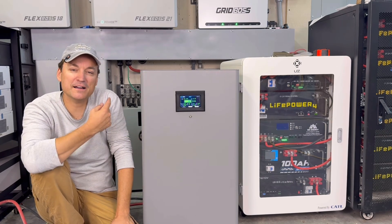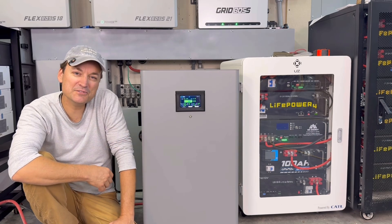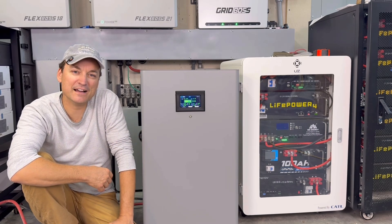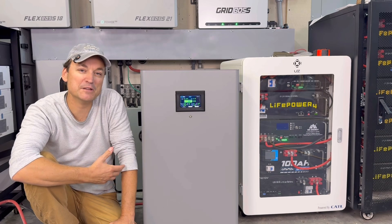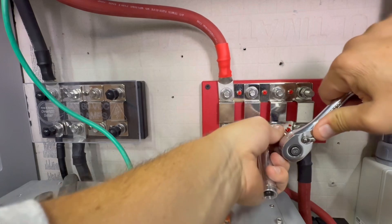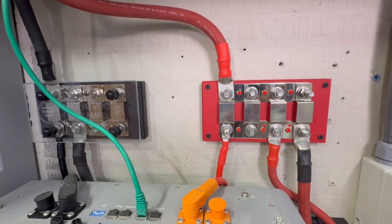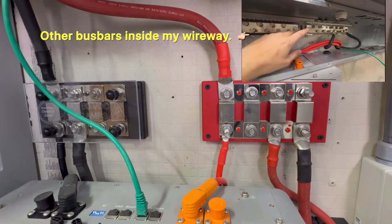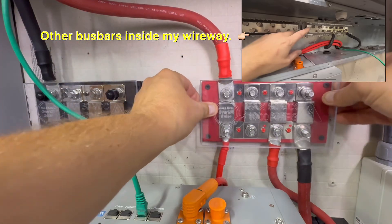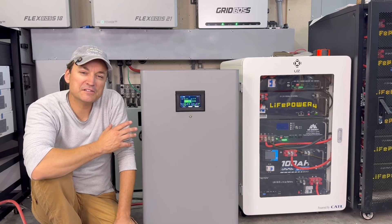To hook this to my main battery bank, I hook it to the external bus bars that I have down below my wire way — I've showed them in the past. They are 1,000 amp bus bars from Overkill Solar, really nice bus bars. I have that hooked into my wire way into some other bus bars, which makes it easy if I'm going to add any external packs like this one.